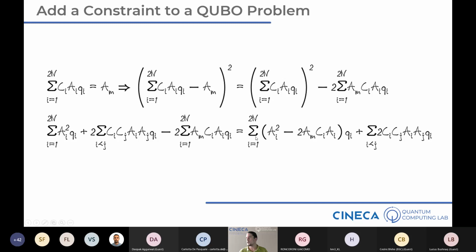So what do we have here? The first term and the last term are linear terms for my equation. So I can sum them up and I obtain this coefficient here: A squared with I, AM, Ci, AI. Yes, we have it, it is correct. The other one remains the same with Qj at the end, of course. And it is the quadratic contribution to the problem.